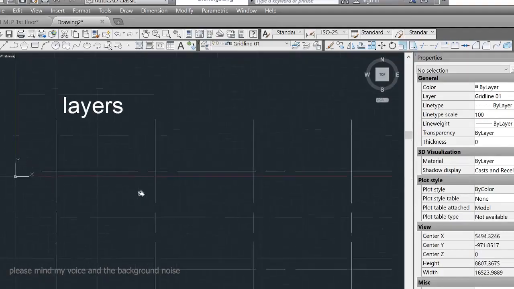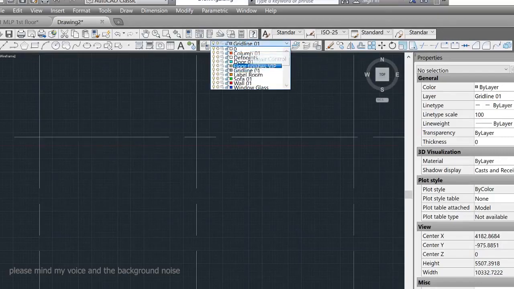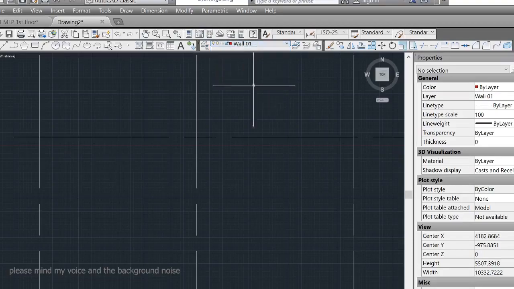So if you wanted to draw the room, you can choose to change to the wall layer. Okay, now the current layer is wall. I will do an offset of, okay, the standard wall is 150. So the grid line usually appears in the middle of the column or the wall.